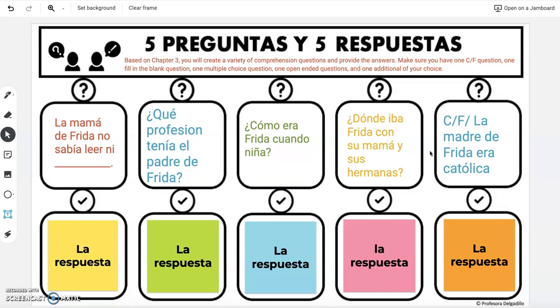But the reason why I do this activity is because it allows the students to read over the chapter again in a way that is engaging, because they are hunting for information and doing major focus reading so that they can come up with these questions. And of course, you want to give students examples of possible questions if this is the first time you're doing this type of activity.